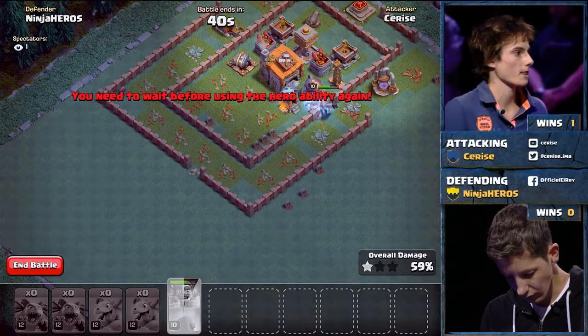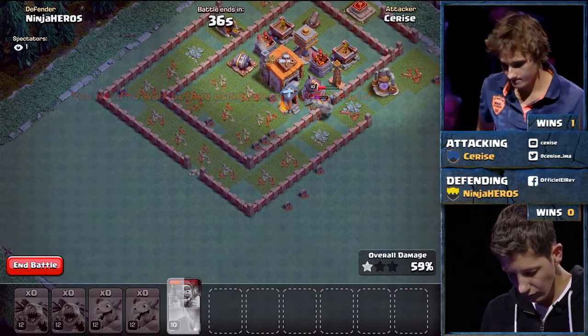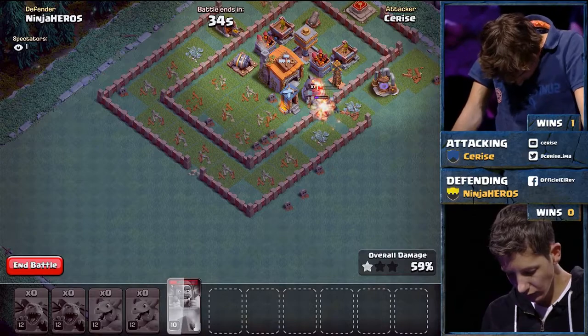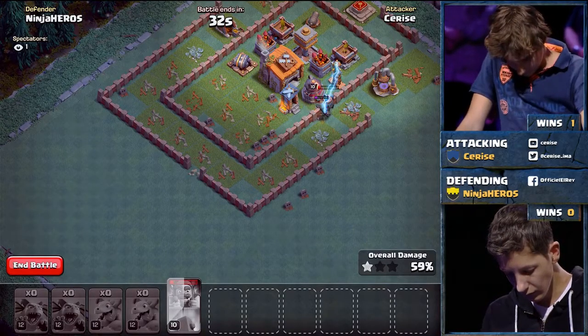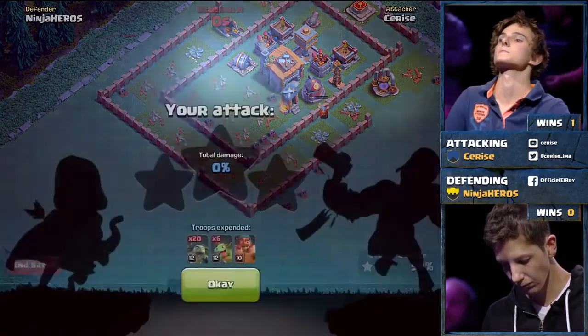That must have been Tesla aggro from the roaster and the Tesla. He's got to go after that, but again, like you said, level 6 walls, they're so strong. 59%. No more ability. I don't think so. Going to go down right there at 59%.